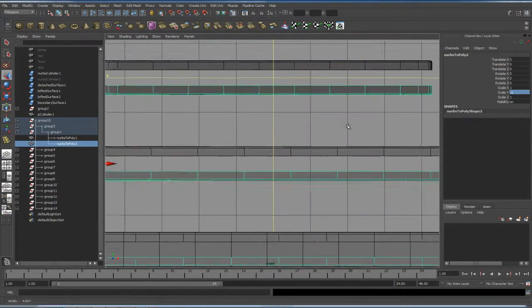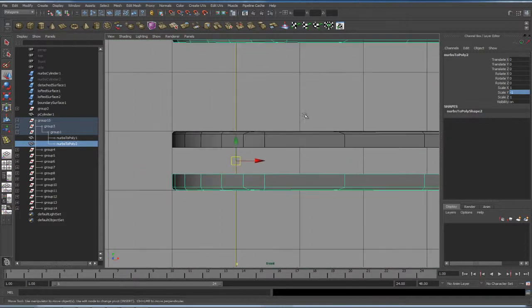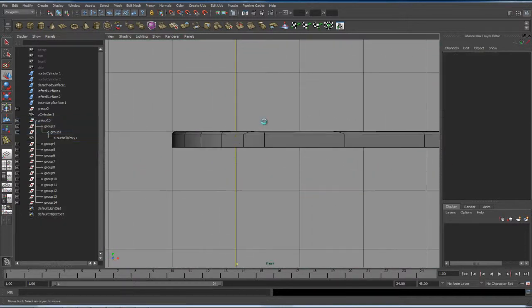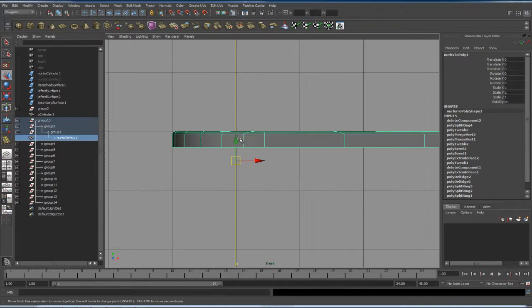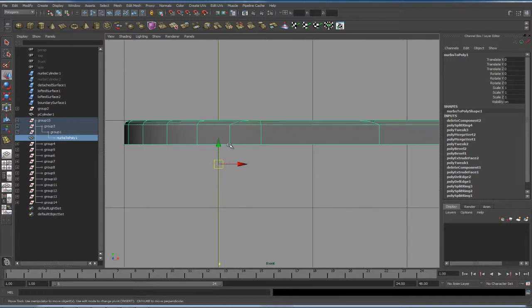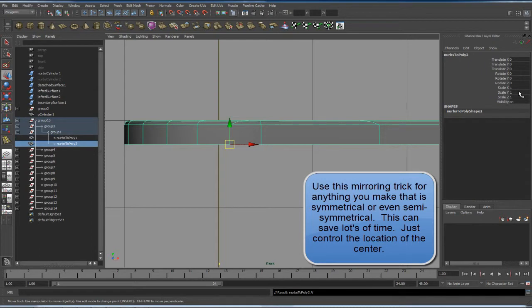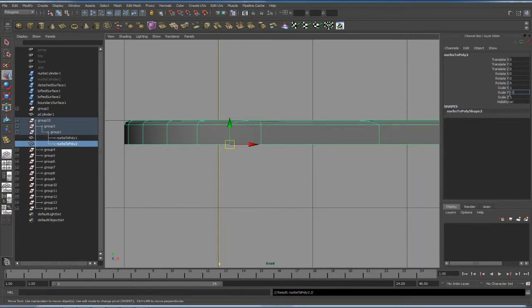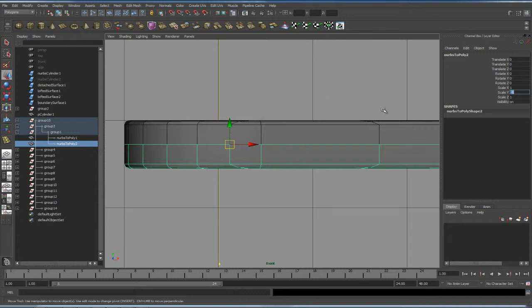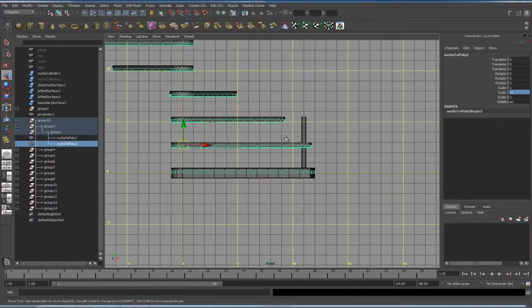And then I'll just move it. Actually, before even doing that, let's take the center and make sure it's snapped to one of these points. So let's hit Insert, hold down V, and snap the center to one of those points. And now, when I do the duplication and the inversion of -1 on the y-axis, it's exactly where I need it to be. That's smarter.